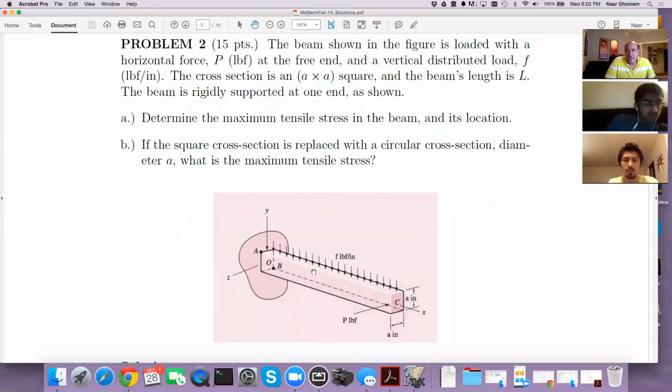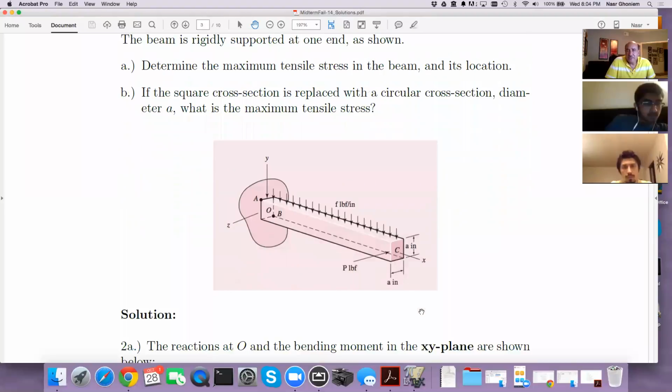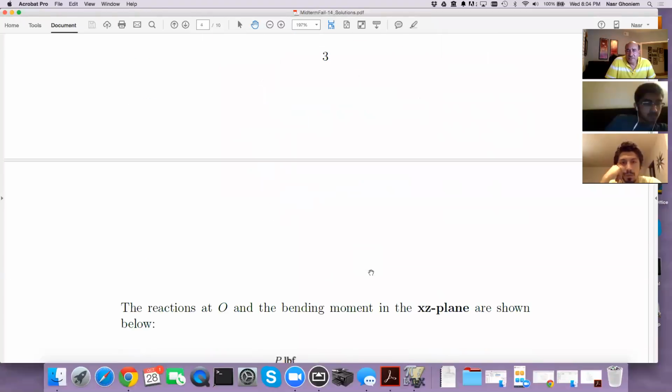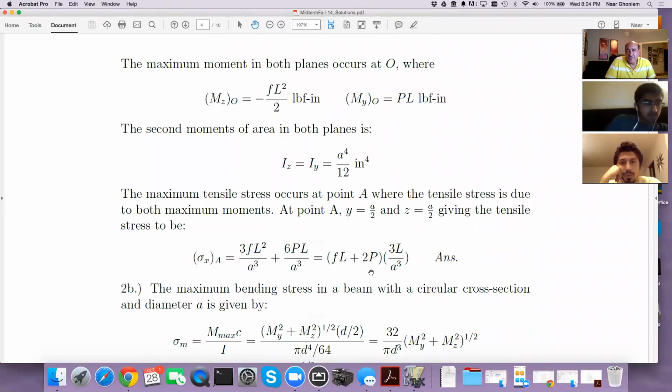The second problem is a beam that has a uniform load and transverse force. So this is a 3D problem, but it's very simple because we have two planes, the X-Y plane and the Z-X plane, and we do pretty much two different problems. One is in the XY and one in the XZ, but both of the two problems are simple by themselves. I'm not going to go over that because it's pretty straightforward. Just to alert you to what we would have.